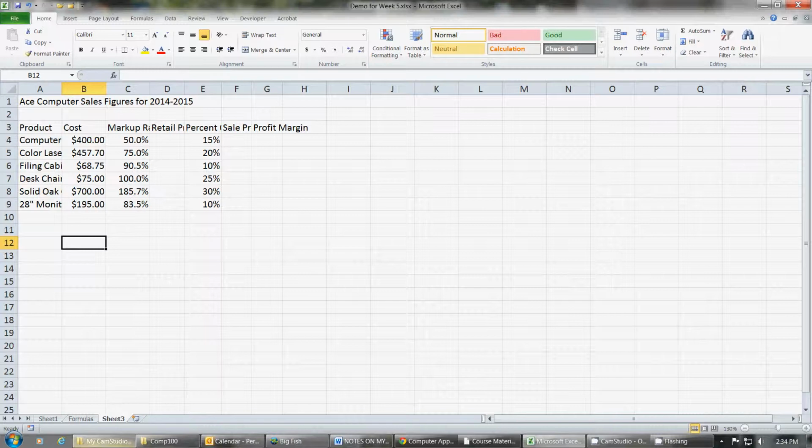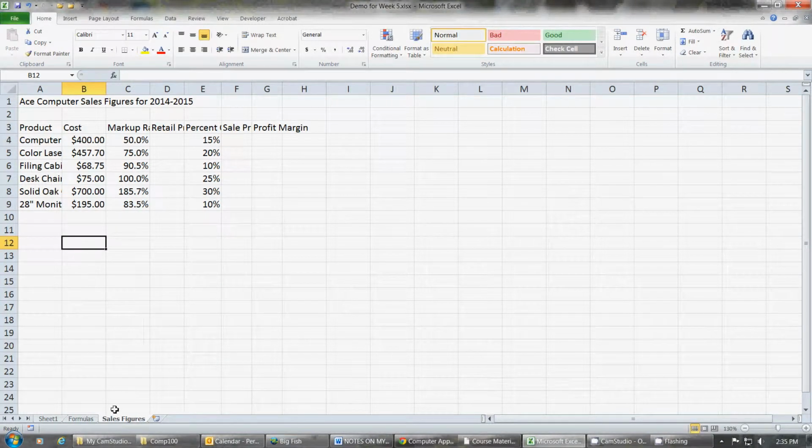But the next thing they show you is about the tabs. Now when you first open Excel, at the bottom you'll see these three tabs that are named Sheet 1, Sheet 2, and Sheet 3. And you can rename those, you can delete them, you can reorder them, you can add more. The way to rename them is you can right click on the name, Sheet 3, and just click rename, and then I could give it something more meaningful like sales figures, and then hit enter.